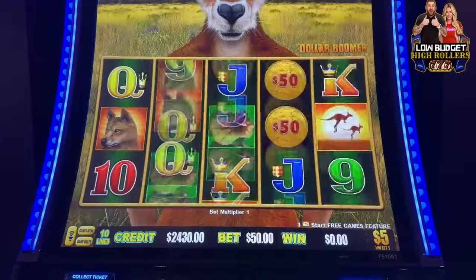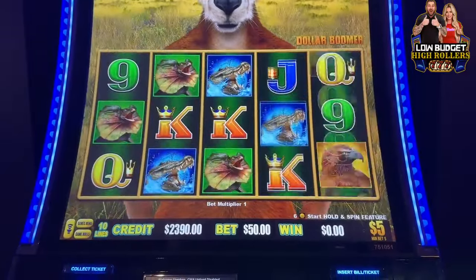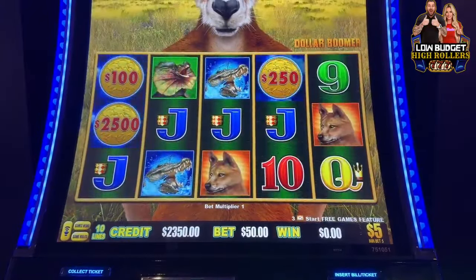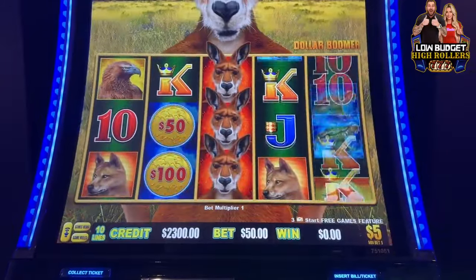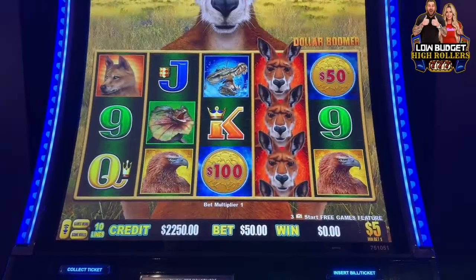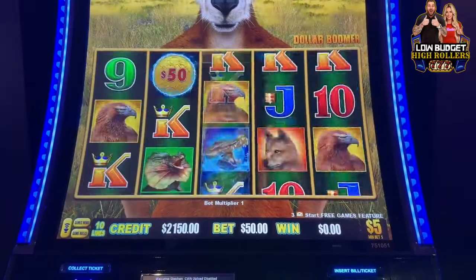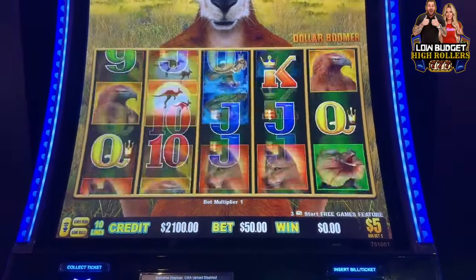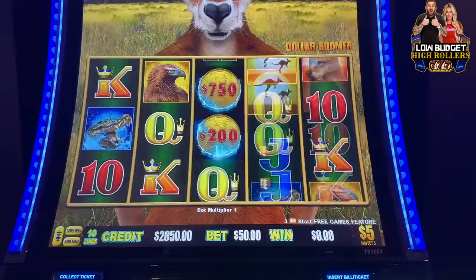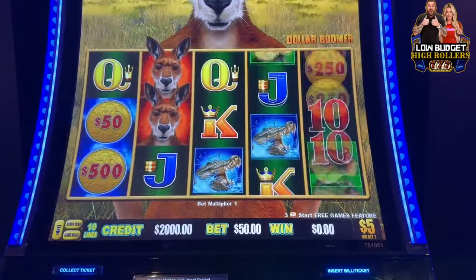All right, back to 50. All right, 2,000 is our bottom line. We're walking away. Come on, do it. Three. $2,500 right there. Come on. Come on, be nice. That's what we started with, 2,000. Yeah. Or no, we started with 2,000, actually. Yeah. Come on, do it.